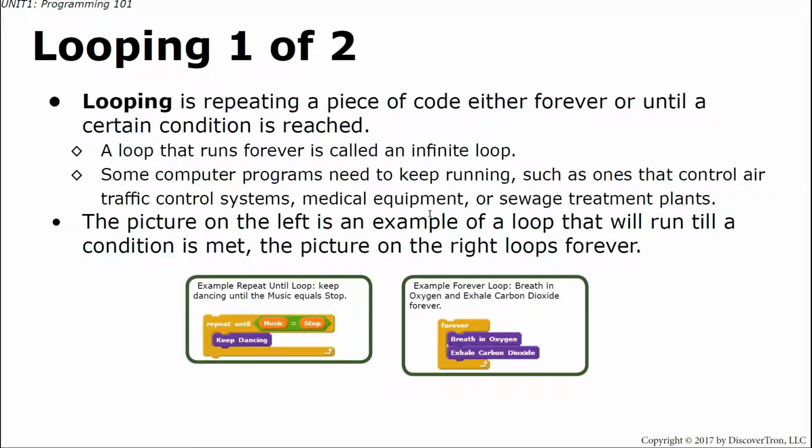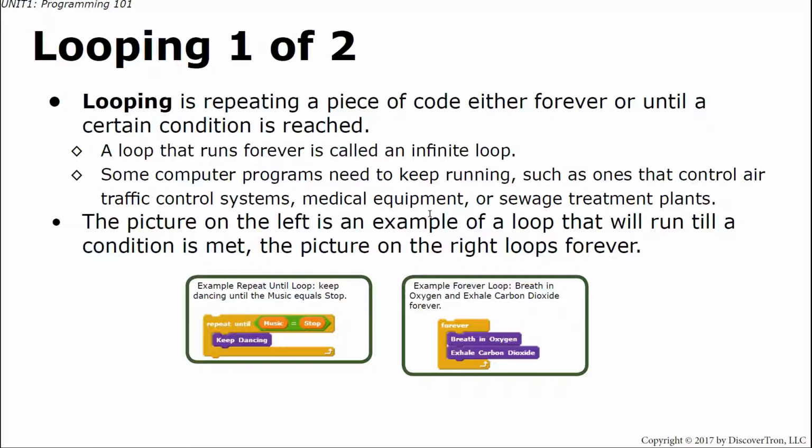Another important concept in computer programming is looping. Looping is repeating a piece of code either forever or until a certain condition is reached. A loop that runs forever is called an infinite loop. You'll see quite a bit of these. And some computer programs need to keep running, such as ones that control air traffic control systems, medical equipment, sewage treatment plants, radar systems for our military defense systems.